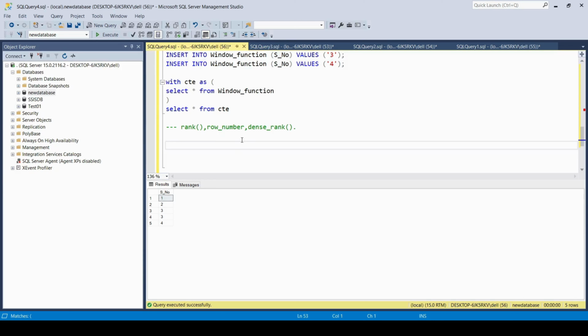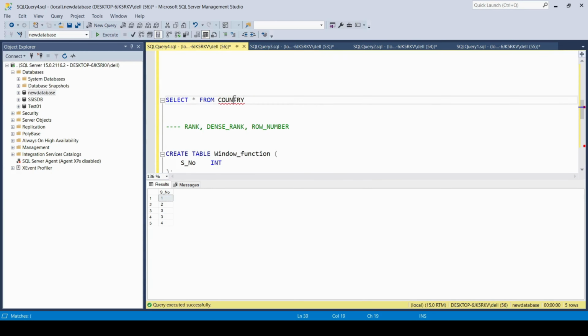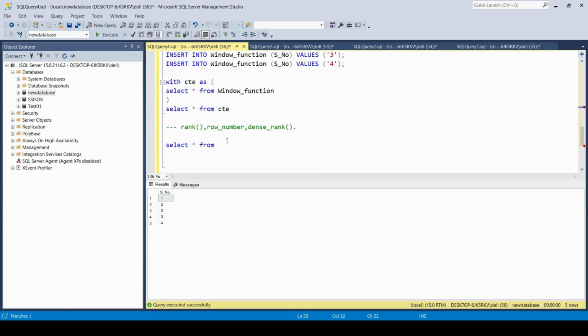Before that, first of all, we will try to understand all of these three Windows functions with some examples. So I'll write the query select star from the table, the table name is Windows function. We will get the same output as before.